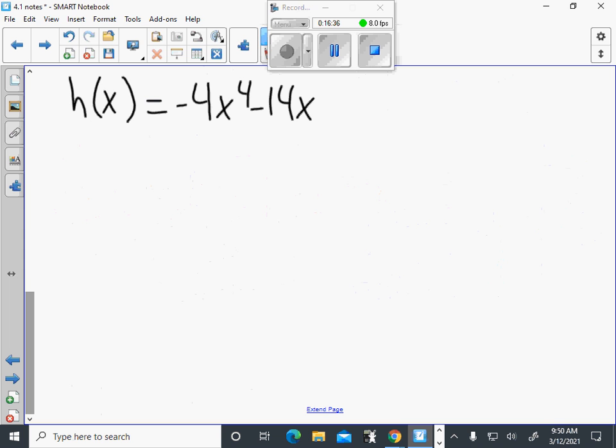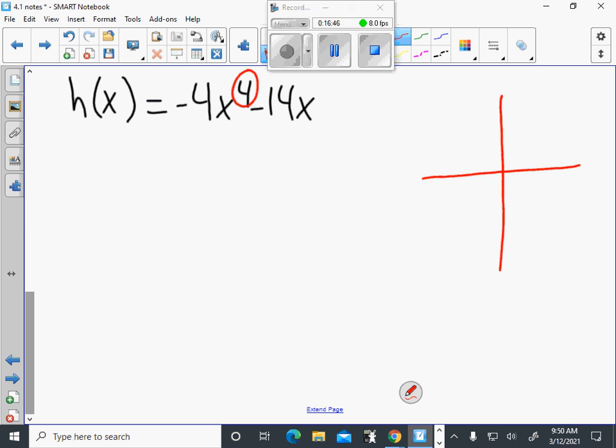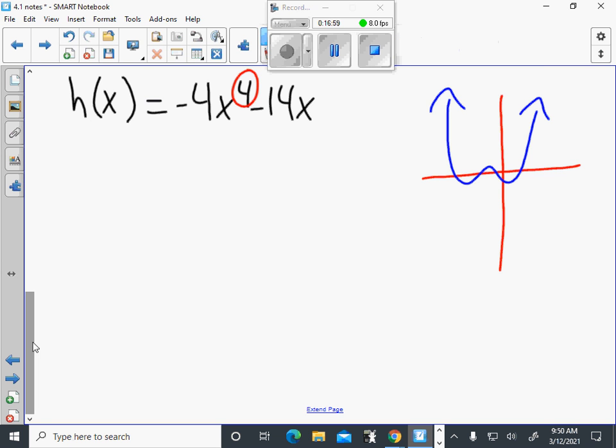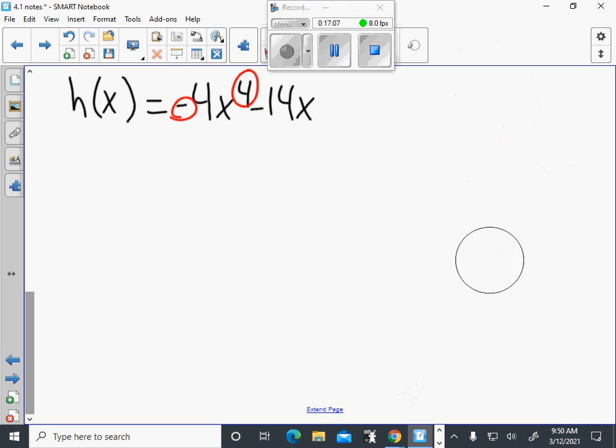Last one. What kind of leading coefficient do we have? Or what kind of degree do we have? We have an even degree. Okay, well that's where, here's our graph, we're going to have this type of thing. And we start on the top, and we end on the top. Do we have a positive or negative 4? Negative, so we're not going to have this line. That's actually going to be flipped. We're going to have this right here.